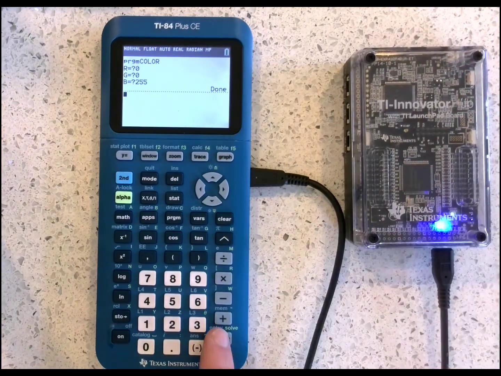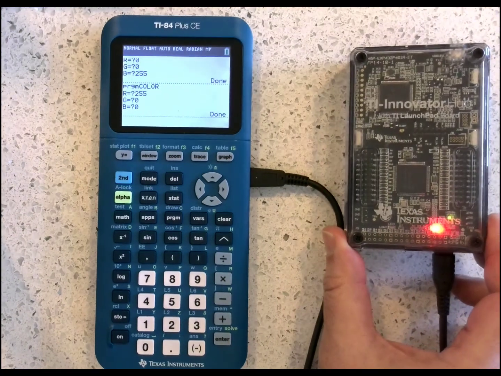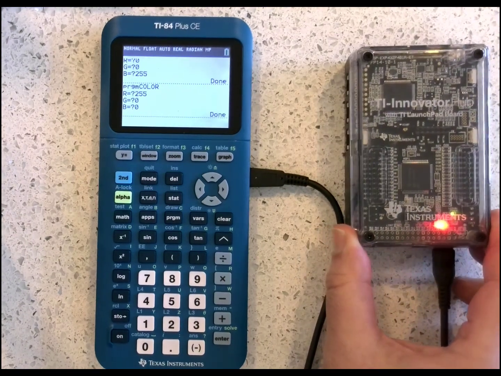Press Enter to run it again. 255 for red, 0 for green, 0 for blue, and it changes to a very bold red.